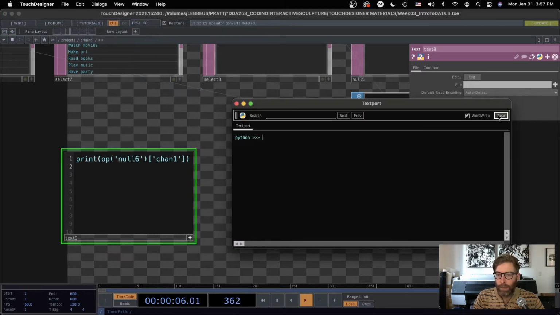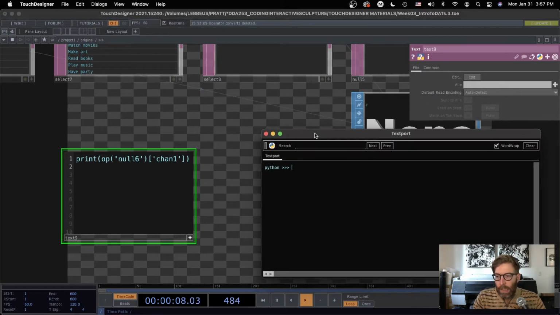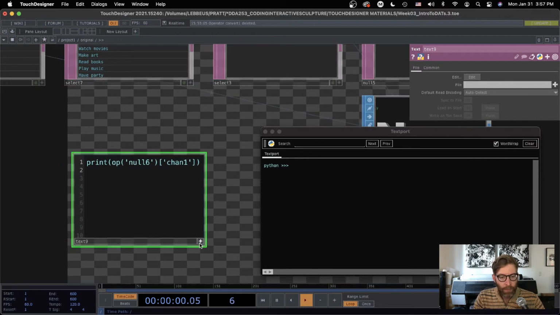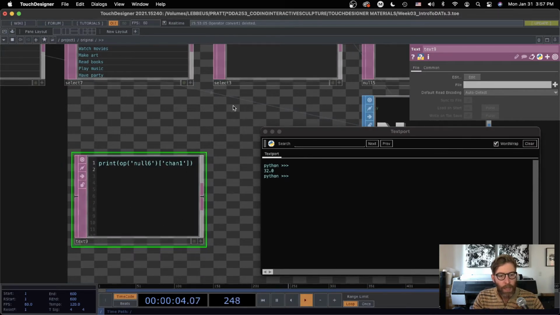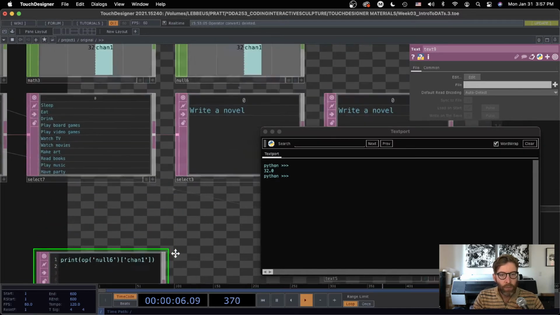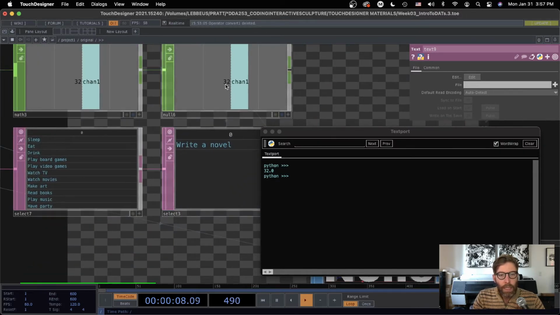This is kind of like the console where print statements end up. So click that, right click, run. Okay, and there we go. So this is looking at null6 chan1, which is this right here. That looks like 32, just an integer to us. Actually, the way that CHOPs store the values is as a float. So it actually is a float number, 32.0.